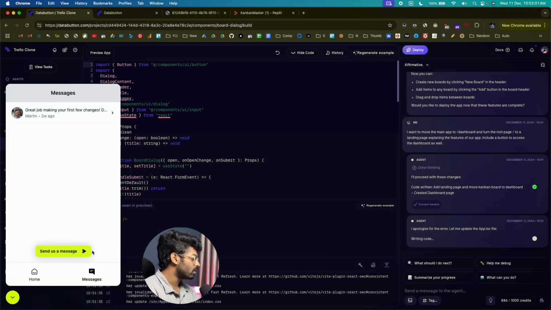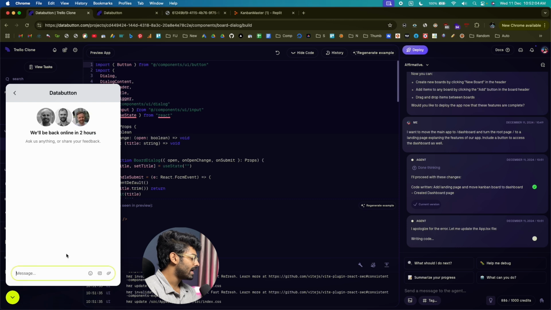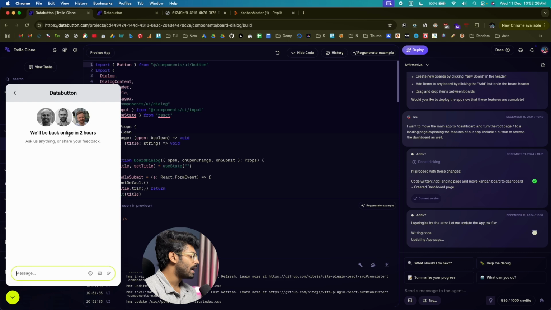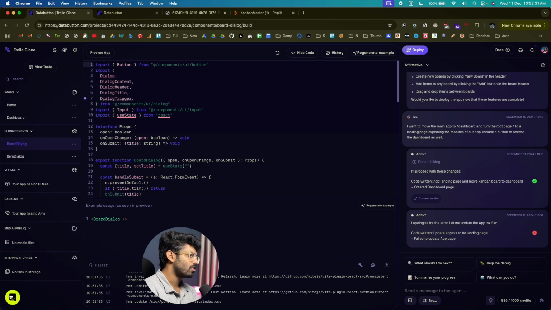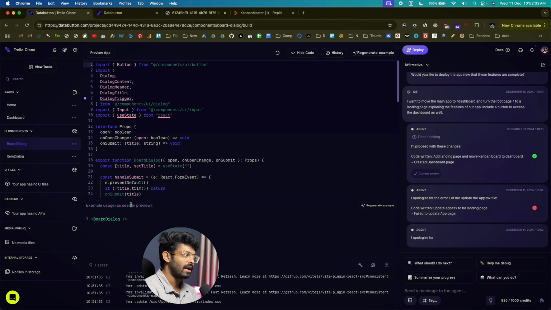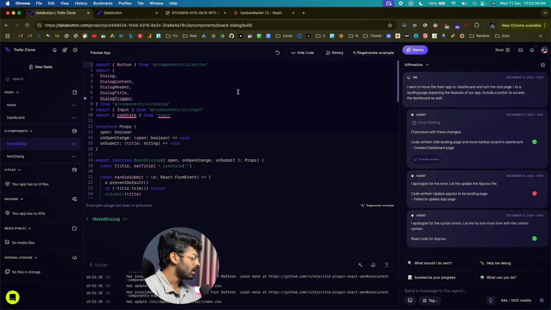If I go over and click on the messages option, I can send a message saying, okay, I am facing this issue, I am unable to proceed further, and you can explain your issue. Now these people from the Databutton team will get back to you, and if they're online, they'll help you fix the problem in real time, and you can get going. Now that's a cool feature that I found in Databutton. As of now the time zone is different and the engineers are not online, so they'll be back in 2 hours. Okay, now that's one cool thing that I found within Databutton, and as a matter of fact, I have not found that feature in any other AI coding tools like Bolt or V0. So that's a cool thing.